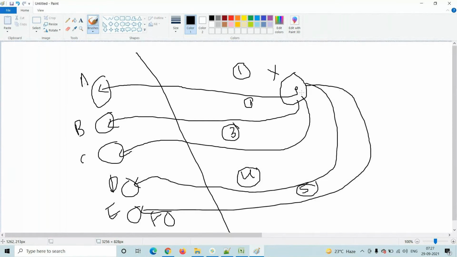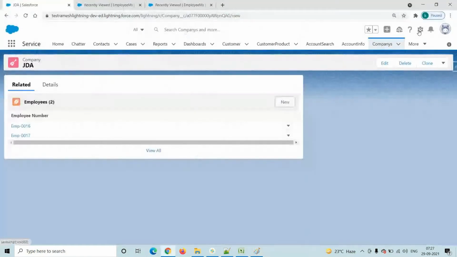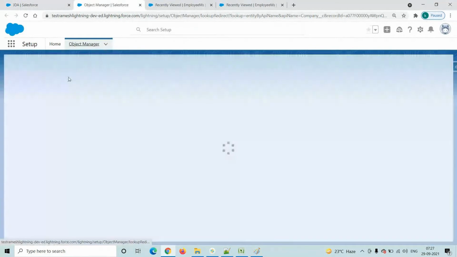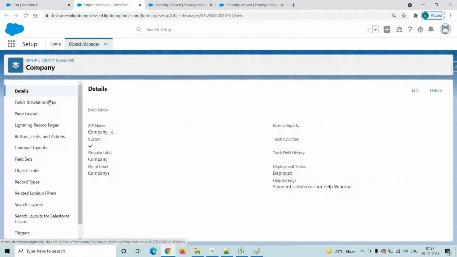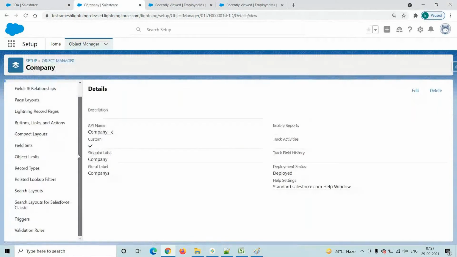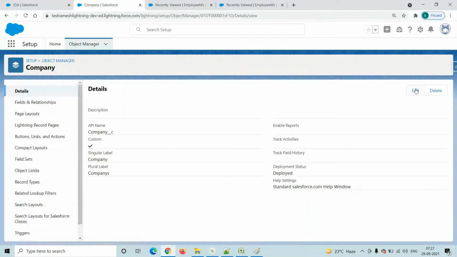Where will we find this information? Go to here. This is the company m object, right? Go to edit object. One second. Go to any custom object and see here. Click on this edit.